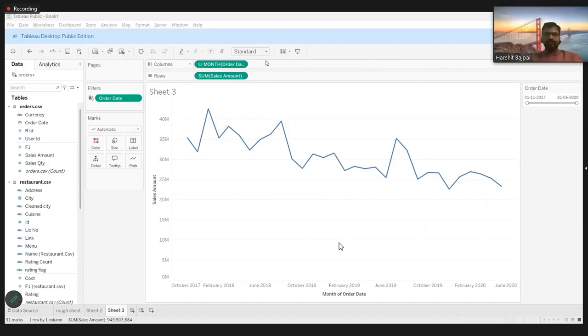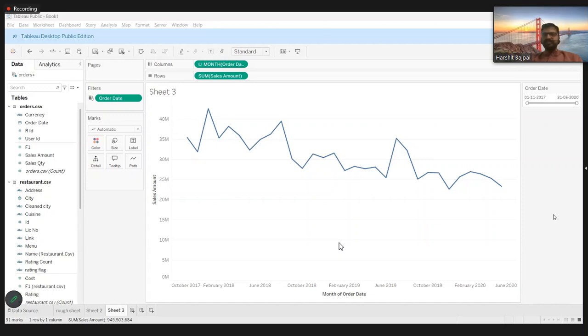So what we are trying to do is we are looking at the sales trend. If you see the x-axis, you have month on month data. Y-axis is your sales amount. So we are seeing how sales are trending month on month from October 2017 to Feb 2020 and so forth. The objective here is we are trying to answer the leadership.